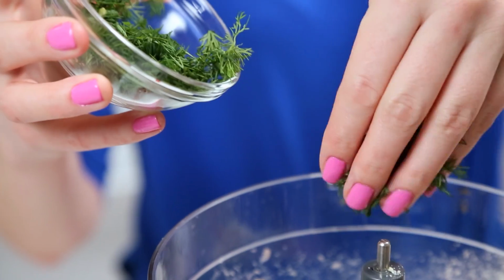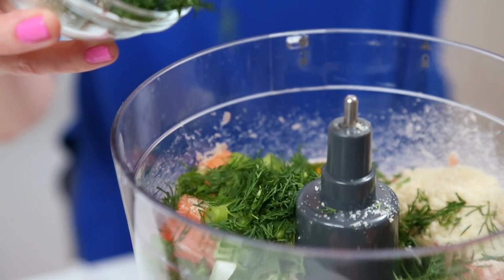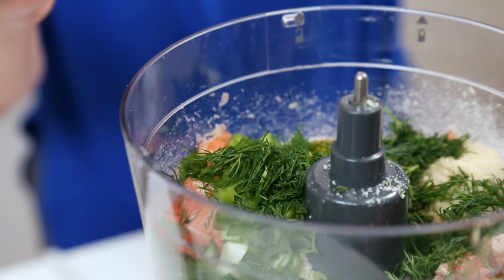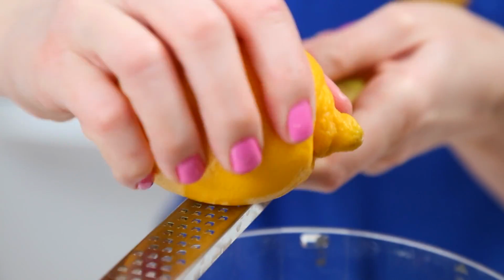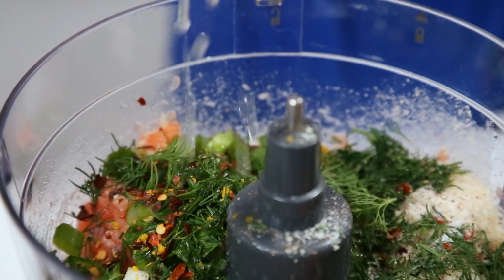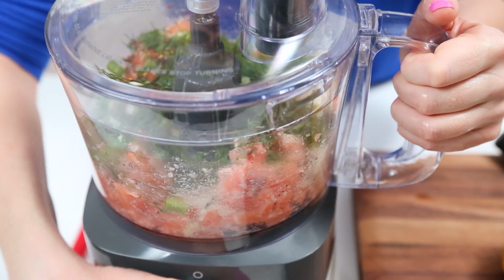So I've got some freshly chopped green onion and some freshly chopped dill. I'm also going to season this with some red chili flakes and some salt and pepper. For the finishing touch, I'm going to add the zest and juice of 1 lemon. Because of course, salmon and lemon are a flavor match made in heaven.